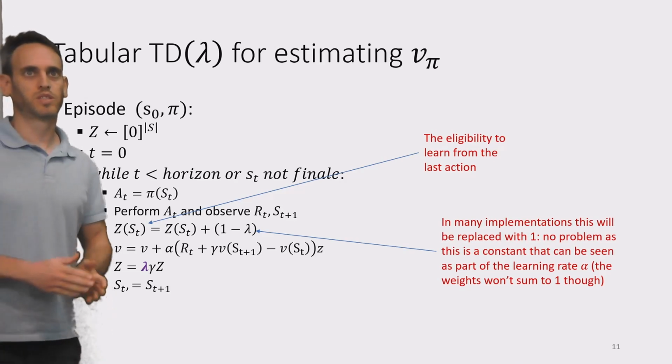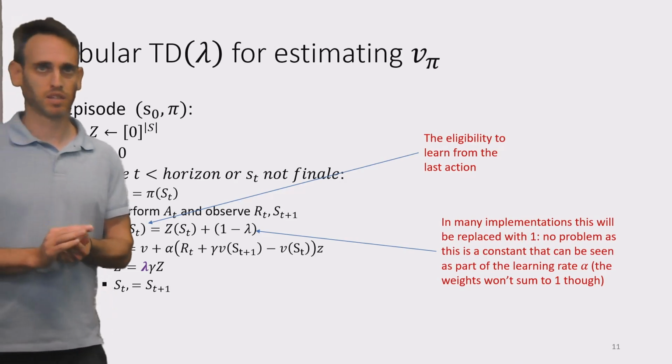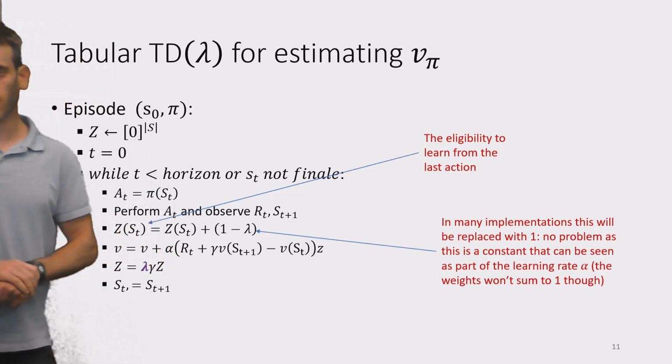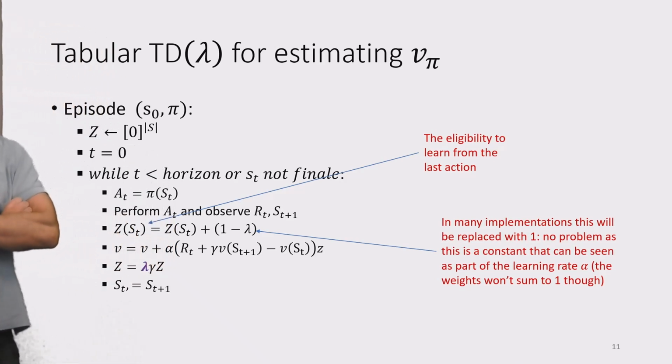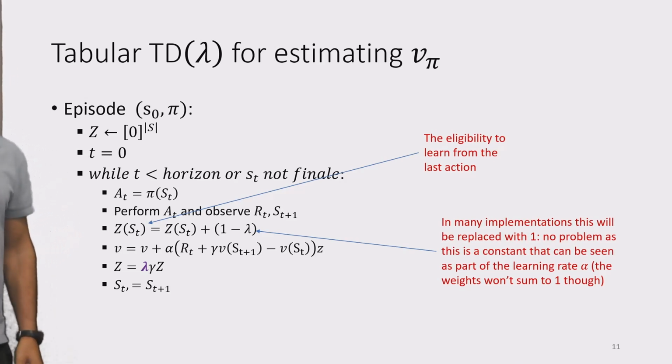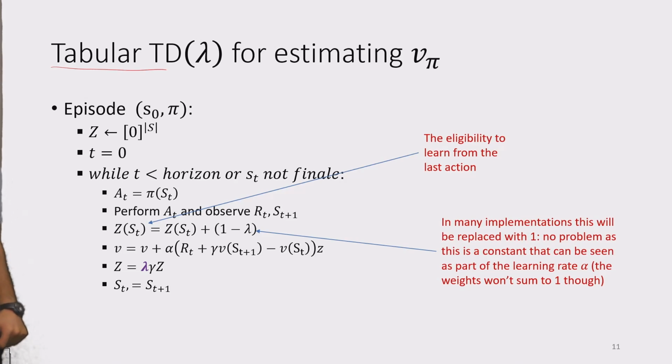Okay, how do we do such updates in practice in an efficient way? So this is a simple pseudocode for implementing TD Lambda efficiently in a continuous way. It is very similar to TD learning as we've seen before, to one-step TD learning. By the way, this is tabular TD Lambda in the tabular case. Later on I'll show you how to extend this to the approximation case.